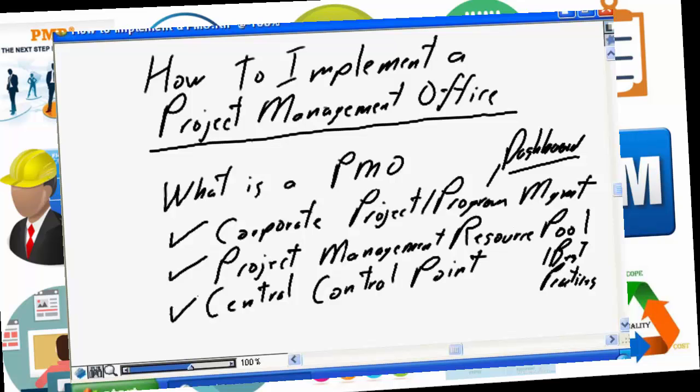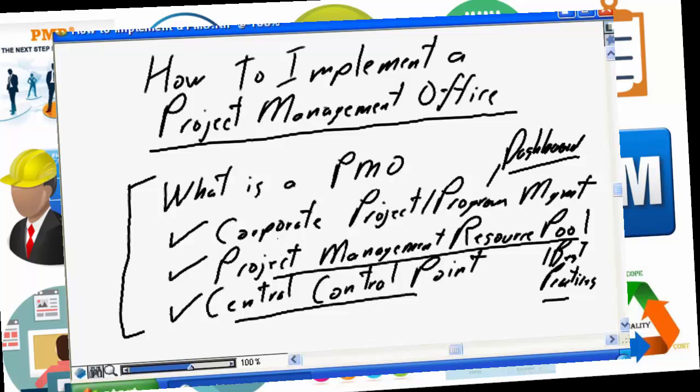And the final implementation of a PMO is as a central control point, where the PMO actually owns project delivery responsibilities and effectively contracts out to the business unit to deliver the projects for the business unit. So how to implement a PMO? The answer of how to implement a PMO is going to be based on what your organization wants out of the PMO. Very different implementation strategy if it's a central control ownership versus it's a repository for project management resources and best practices versus if it is a consolidation resource that'll consolidate and produce project management best practices.